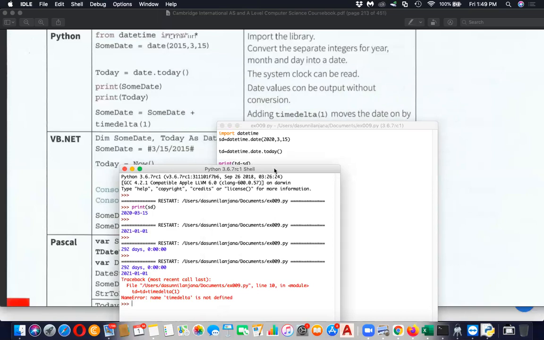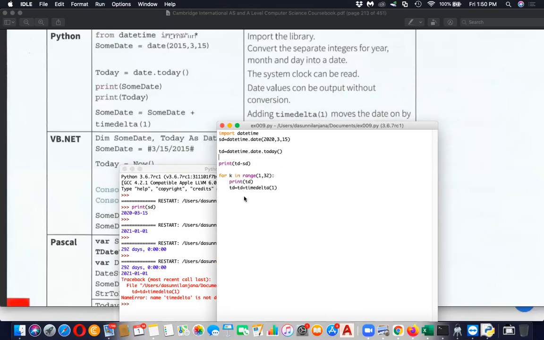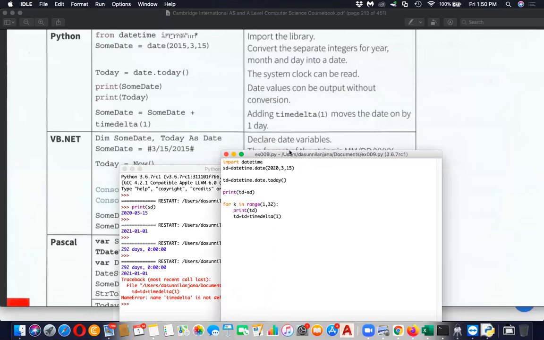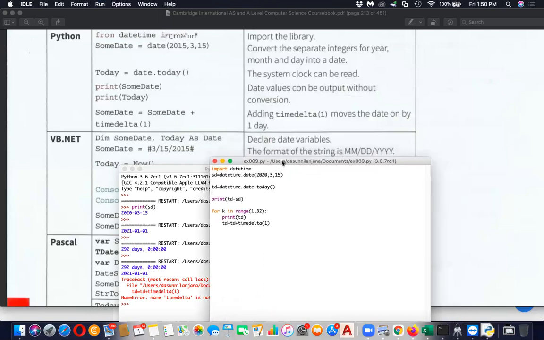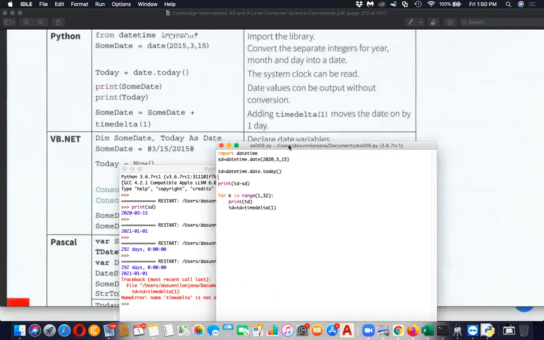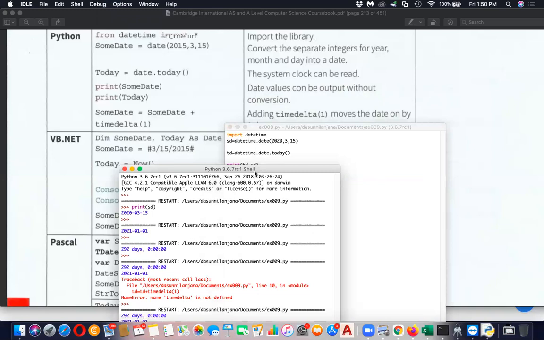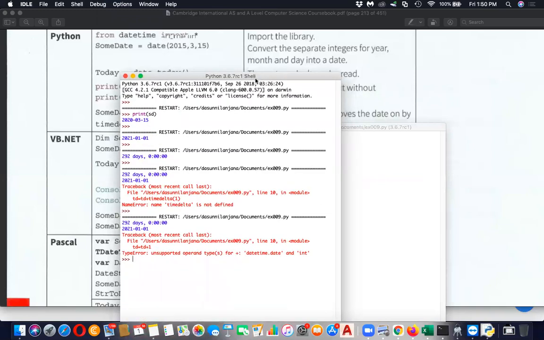Okay, time delta, what is there? Time delta was not defined. Time delta 1. Okay, it has not recognized the function. Let's add just one without using that.